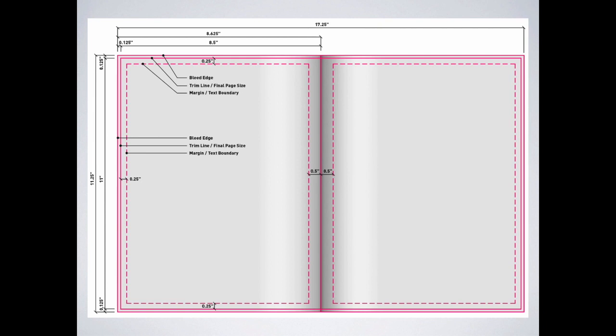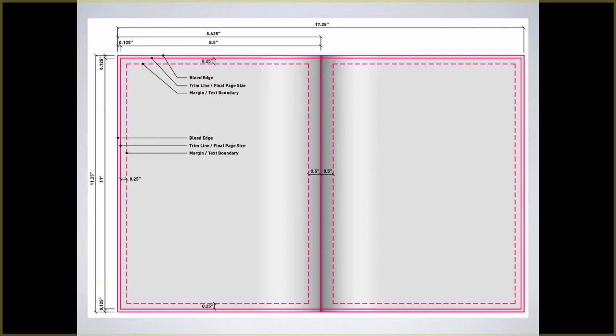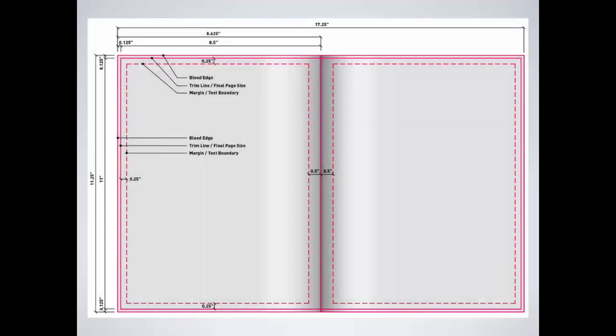So here it is, kind of set up. In this context, we have our inner margin right here, a little bit larger than our outer margin here. The dotted line is just the margin. For what we're doing, it doesn't really matter that you have a margin. But this outer line versus the inner line right there is the bleed. It's that extra little 1/8 of an inch that runs all the way around the outside. And I'll talk you through how to set this up in InDesign so that you're ready for it.